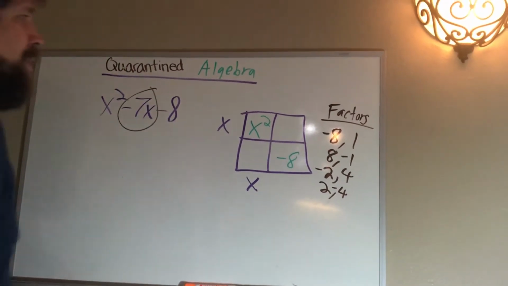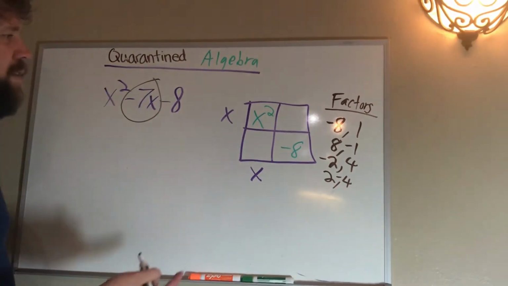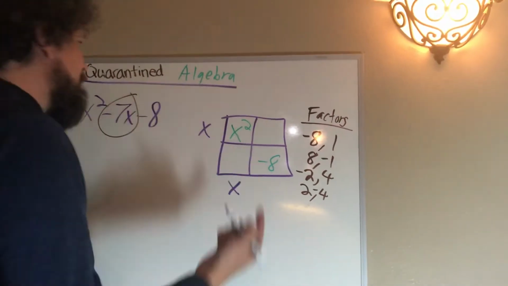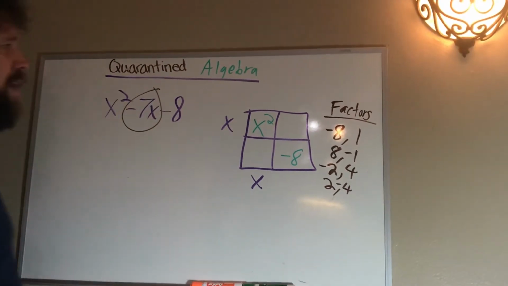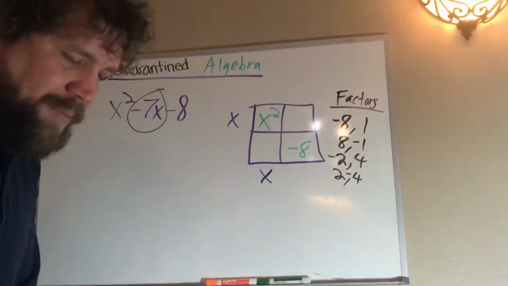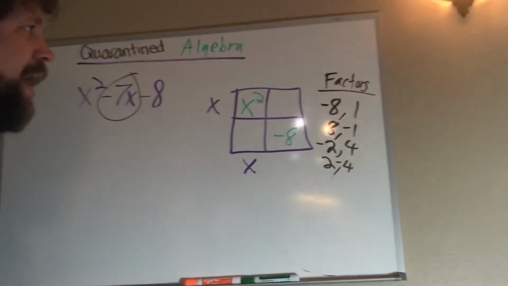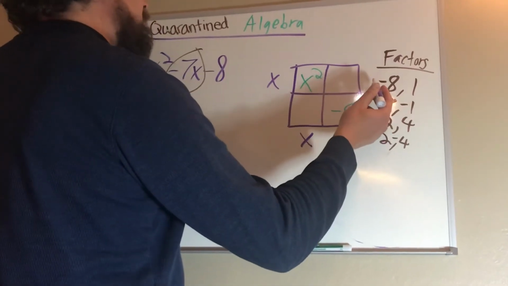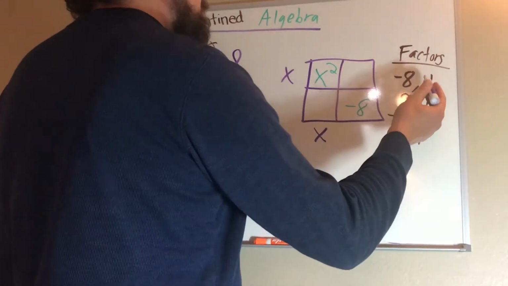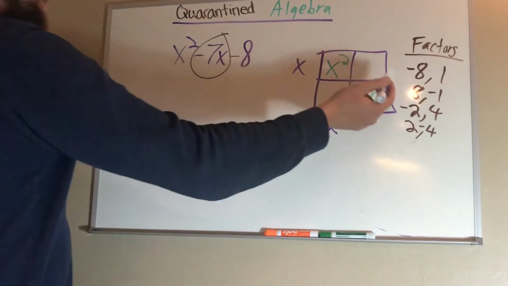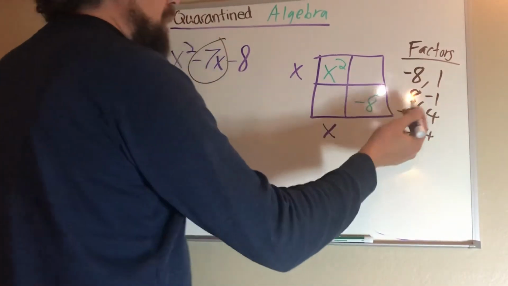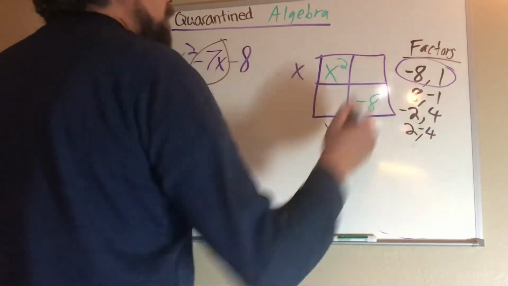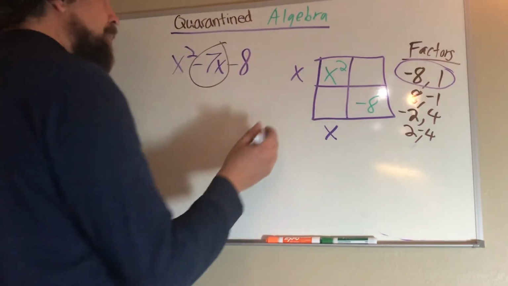So let's see here. We could just start plugging these different things in and seeing what works. But basically, we need to get two terms here that when they add together, they create a negative 7. So we're really just thinking about adding these two together now. Negative 8, positive 1; positive 8, negative 1; negative 2, positive 4; positive 2, negative 4. Which one is it? It's actually the very first one I wrote down. So negative 8. Let's do that.